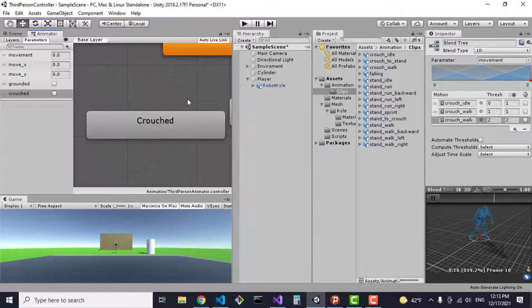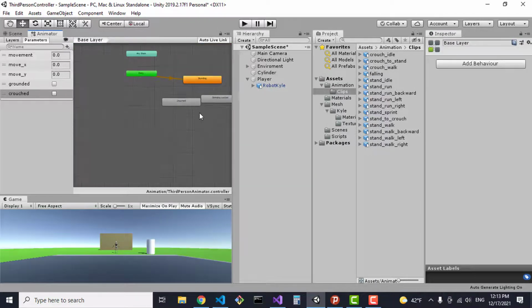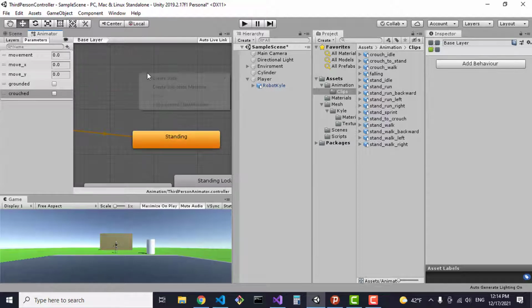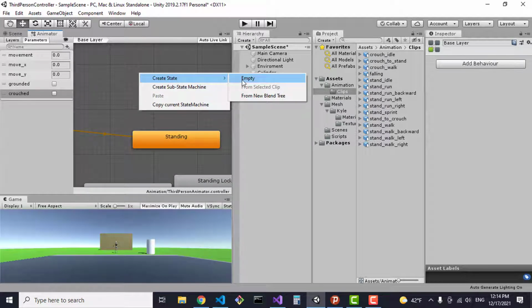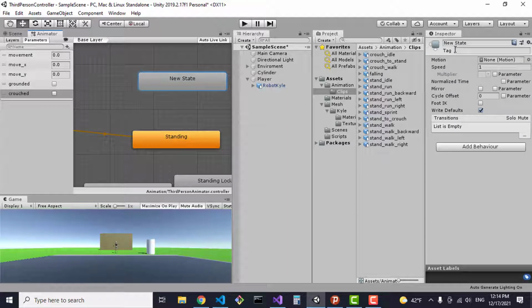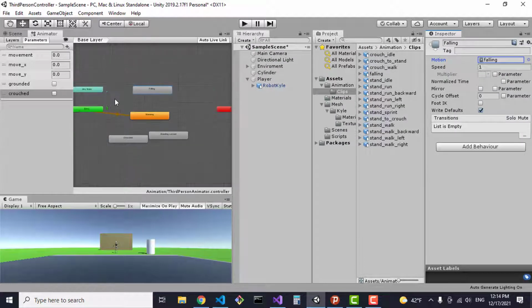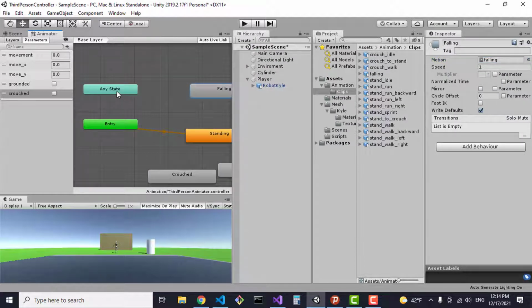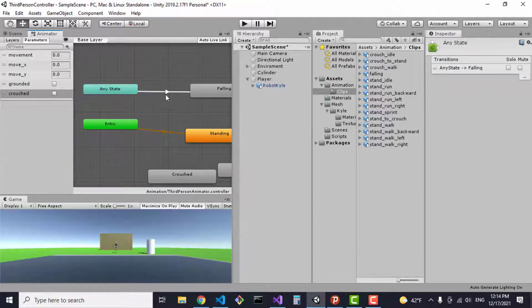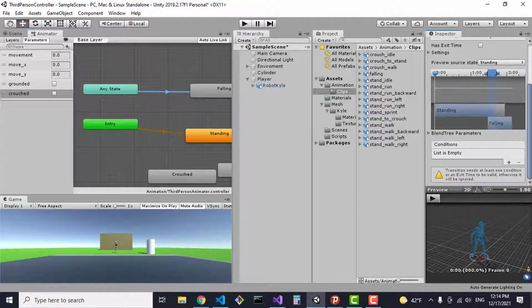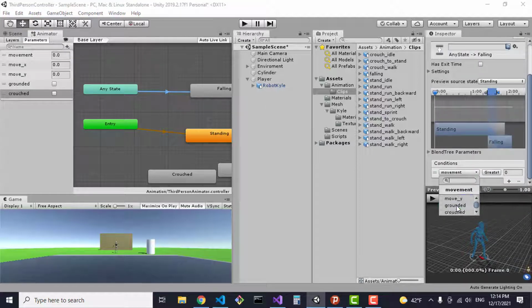So let's go back to the animator. Let's create a new animation here, and I'm just going to name this falling. Let's assign the falling animation to this one, and here I'm going to make a transition from any state to falling if grounded is false.